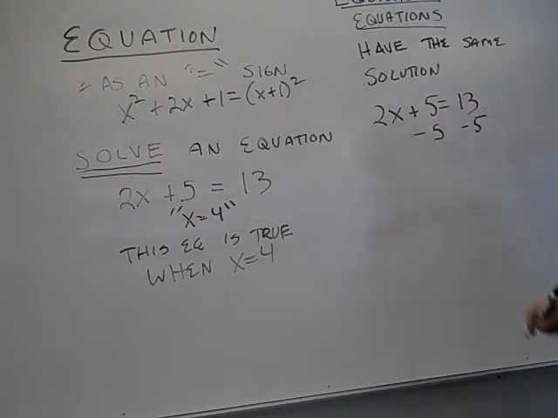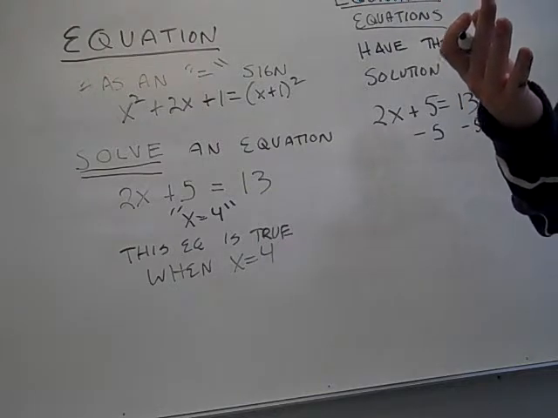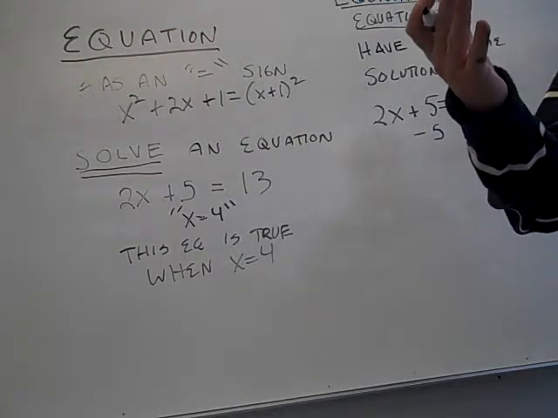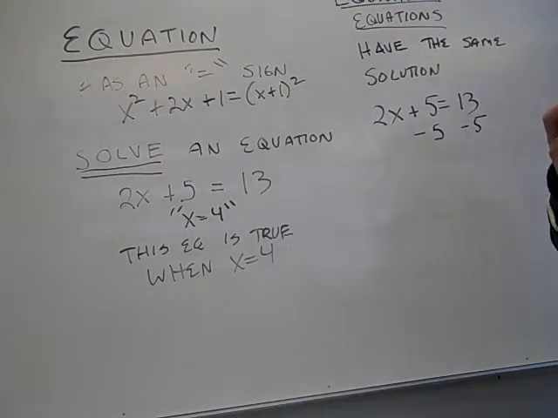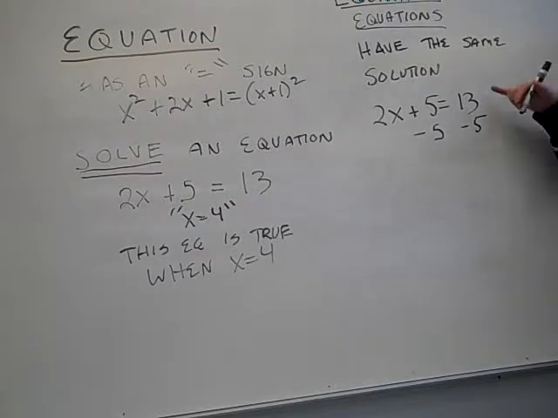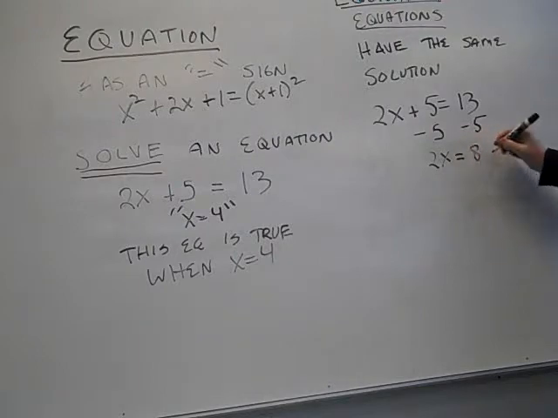So in other words, if Mike's weight equals 210 pounds, then Mike's weight minus 5 pounds must be equal to 205. So if I subtract the same thing or add the same thing to both sides of the equal sign, I produce an equation that has the same solution as the original. So our logic so far is that 2x equals 8. The equation 2x equals 8 has the same solution as this original equation.